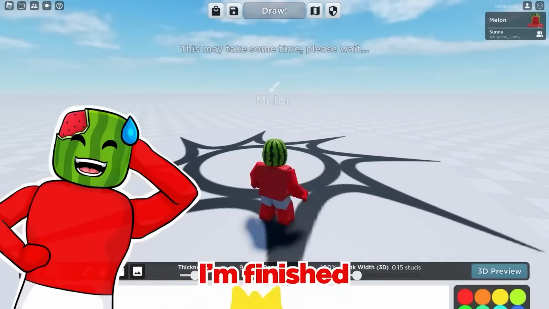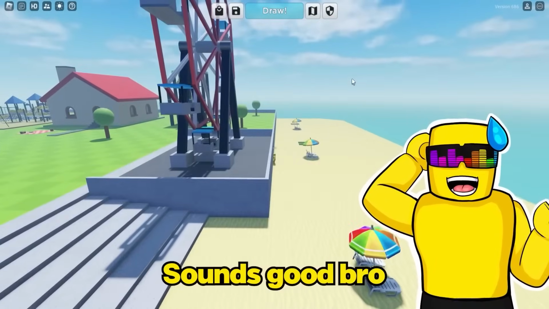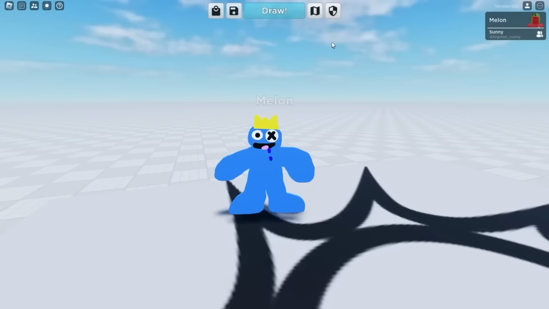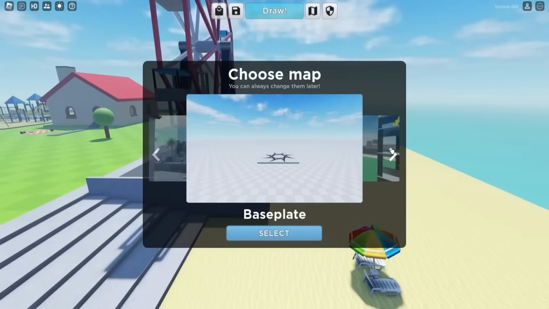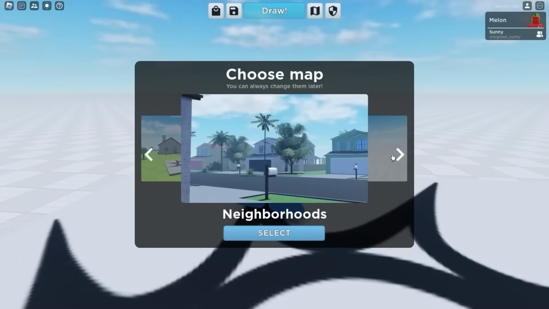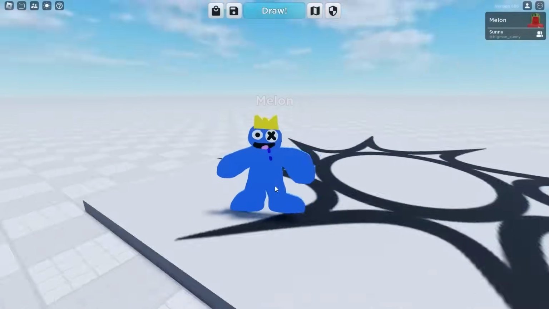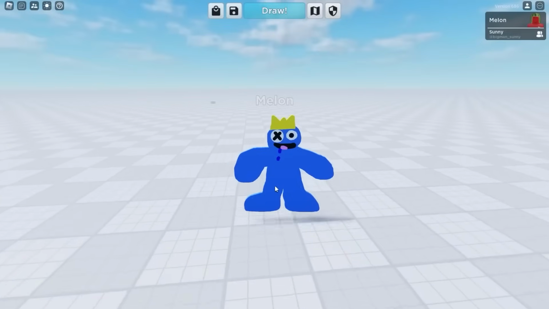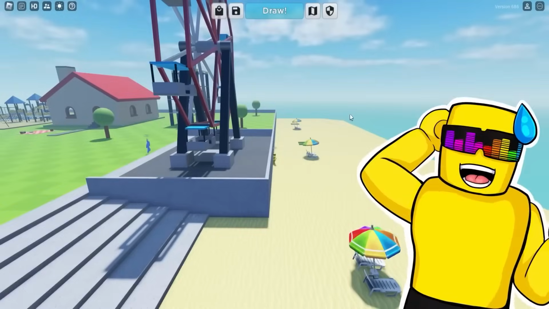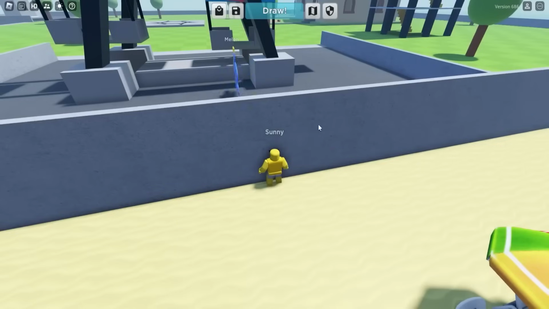Sonny, I'm finished my drawing, and I'm ready to find you. Sounds good, bro. Good luck finding me. Sonny, first question, which map you on? I knew you'd ask that, which is why I'm on the base plate. Wait, you're on base plate? Yeah. Bro, I'm on base plate, and I don't even see you anywhere. All right, I was capping. I'm not on base plate. I'm on Happy Home. Are you capping? What is this thing over here? Wait, what do you mean? You sure you're on Happy Home, right? Yeah, I'm 100,000%.